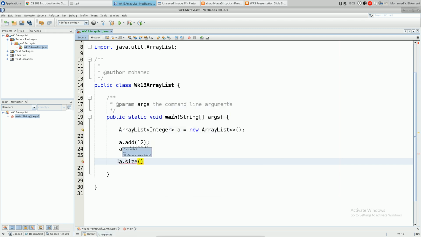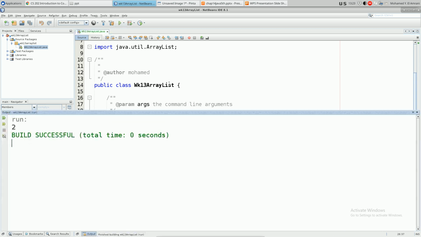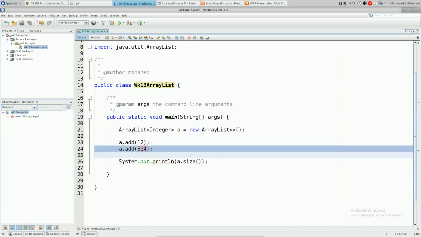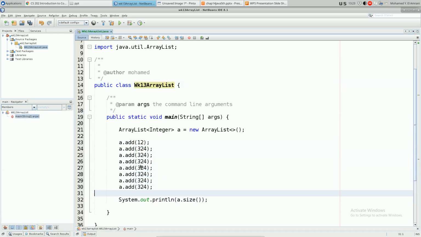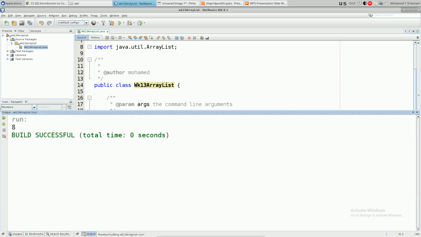So here, for example, if I display this thing, what am I expecting? I should see 2. Why is it complaining? I don't know. So 2, because I have only 2 elements. And just keep adding something. I don't know how many, and it's going to count for me.